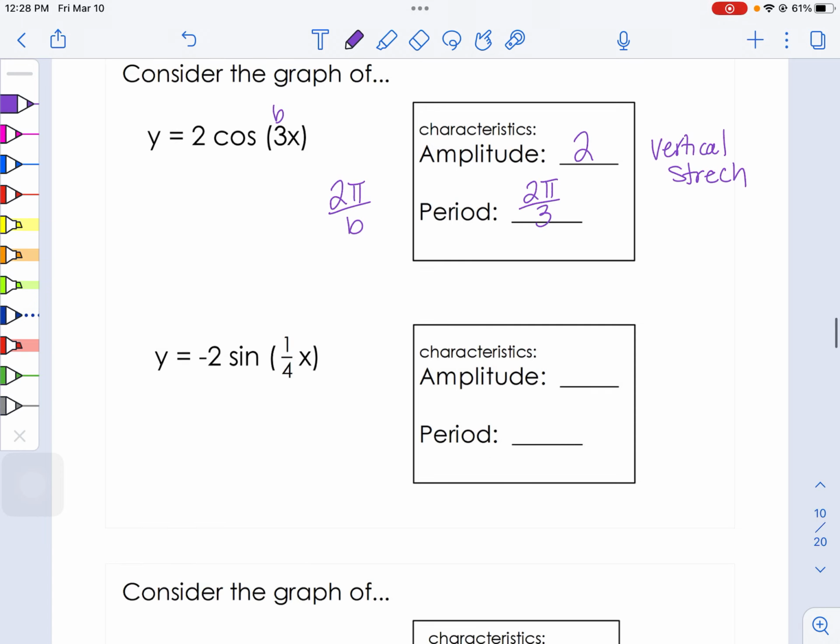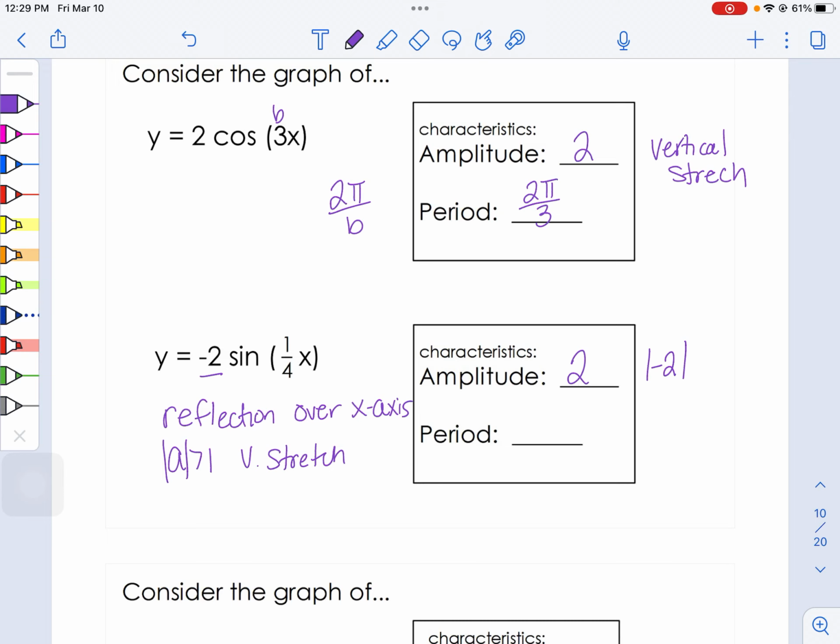So that's that one. This one, our a value is negative. That tells me a couple things. First of all, it would be a reflection over the x-axis. The absolute value of A is greater than 1, so it's going to be a vertical stretch again, which means my wavelengths are going to be taller because my amplitude will be 2. So the amplitude is always going to be the absolute value of that A value. And for vertical stretch, you look at the absolute value as well. The negative reflects it over the x-axis.